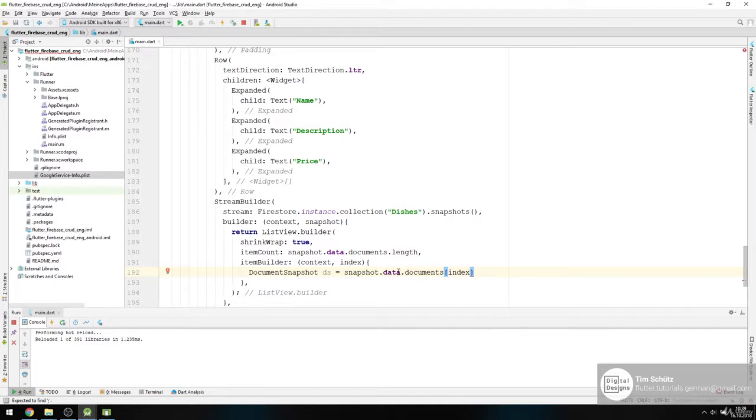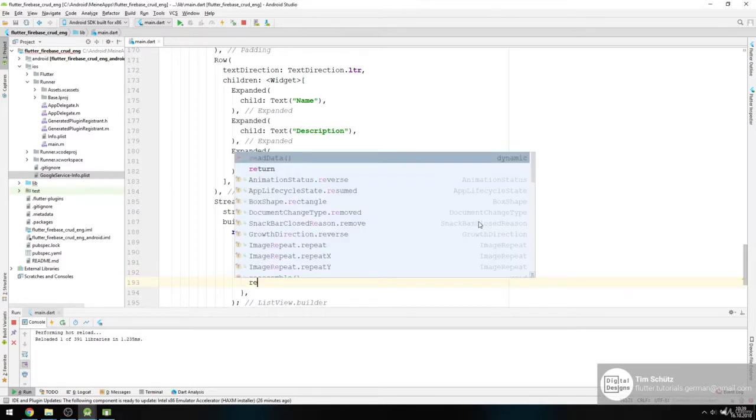So it gets all our documents and takes the one with the current index. So the actual document gets saved in here, and we can read our data then out of this DocumentSnapshot.